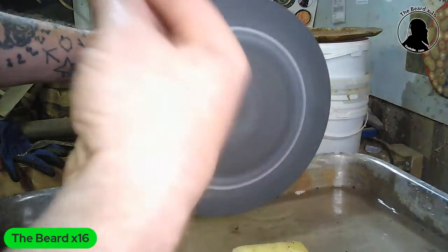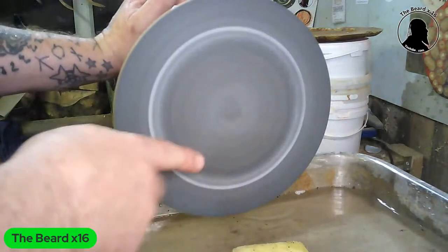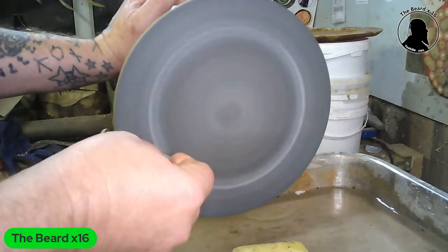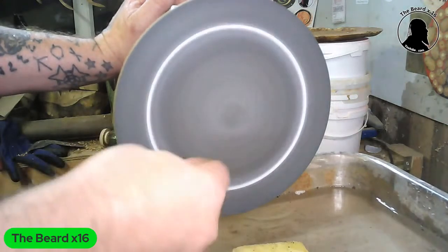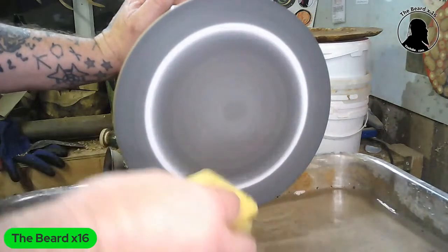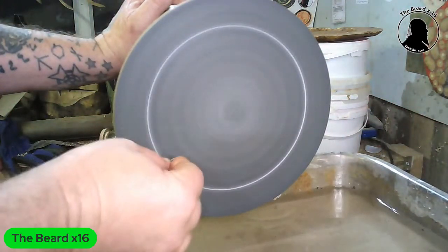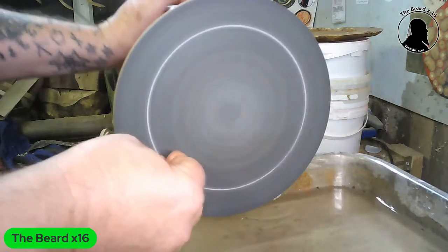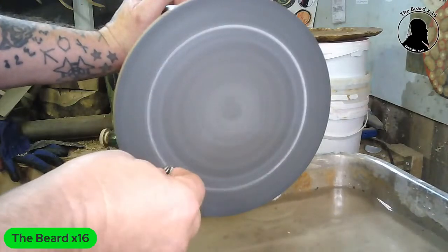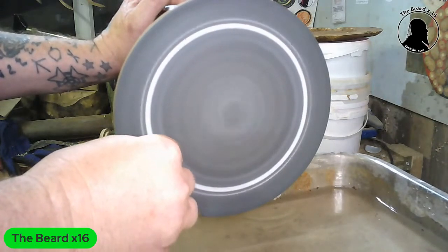See, I've not even got gloves on here, and I have got gloves on because the worst that can happen is I can drop it. That's it, really. And this is only 320 grit, so I'm not going to hurt myself on this either. And what I'm doing is, can you see that white that's building up? That's the actual glass itself that's being ground off. So easy to do. You don't need to put it on the lathe or anything. I mean, you can do it by hand, like I did last week, by just rubbing round and round in circles, but it just takes a long time.